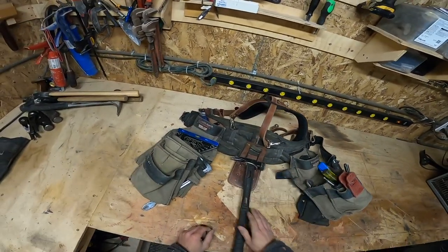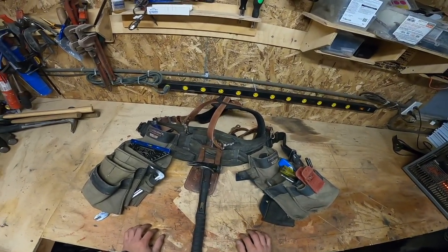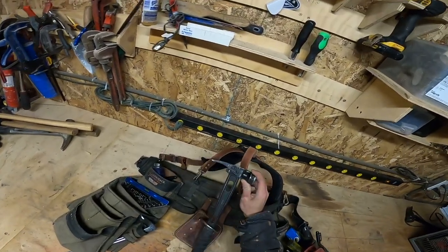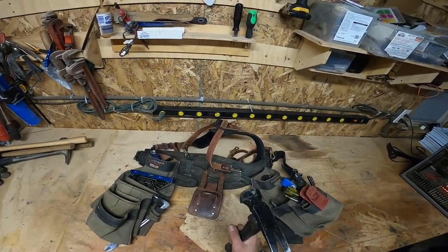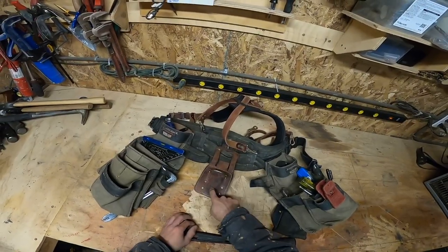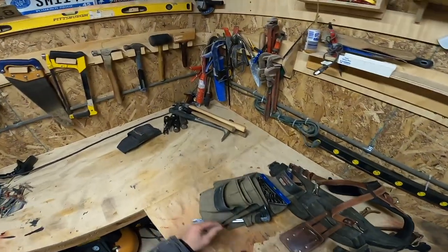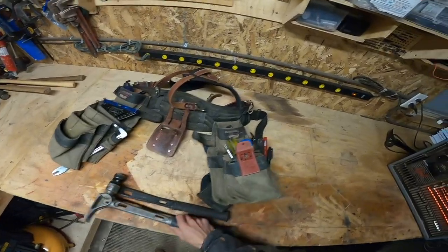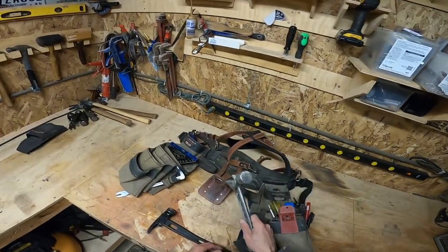I love hammers so much — I don't know if there's another carpenter alive that loves hammers as much as me. This is my M1 Martinez; I got this a couple months ago. I do switch off a lot, just personal preference — whatever I want to swing that day. All this is Occidental. I have the hammer sheath in the front, but when using hammers like the T-bone, the rubber doesn't go in as smooth as the wood handle ones, that's why I got this.